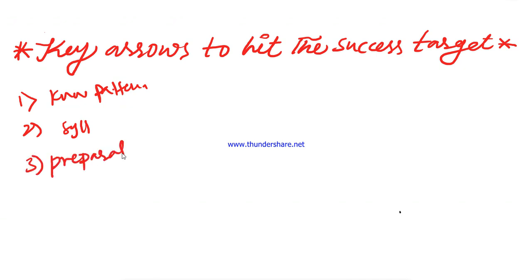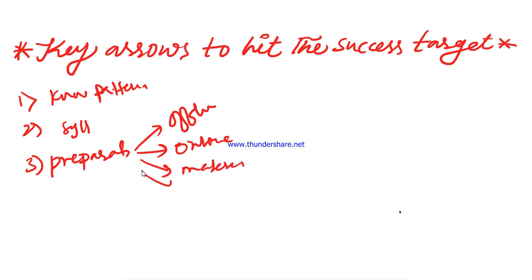So we have different possible preparation modes nowadays. The first one is offline mode, that means through the offline coaching centers, and second one, the very popular one nowadays, that is online. Okay, online coaching through the online coaching institutes. Okay, and third one is through the material, and fourth one is through the social media and YouTube and all other. Okay, right. So here just choose the best one which is suitable for your preparation.